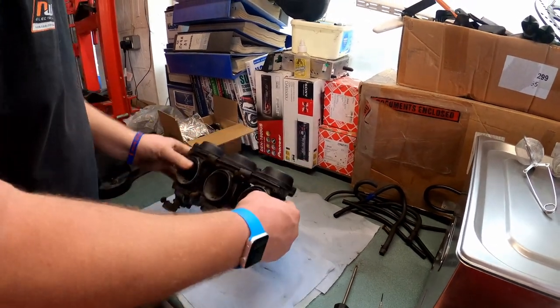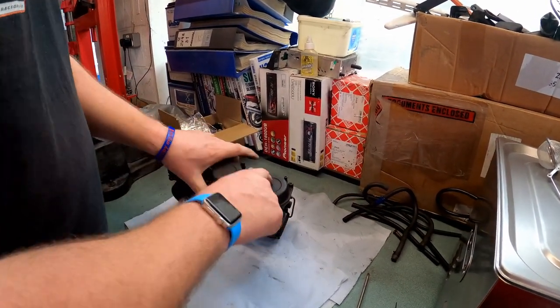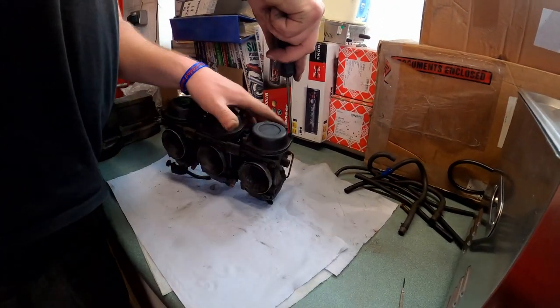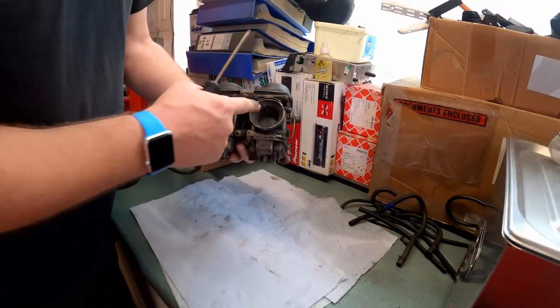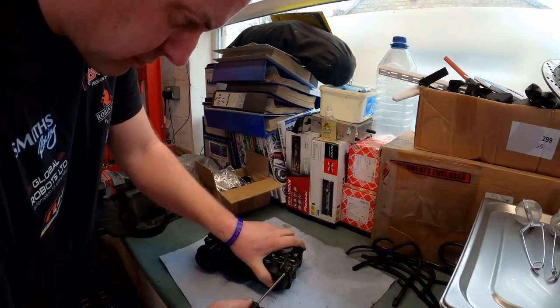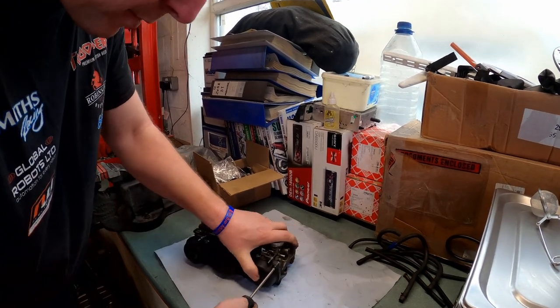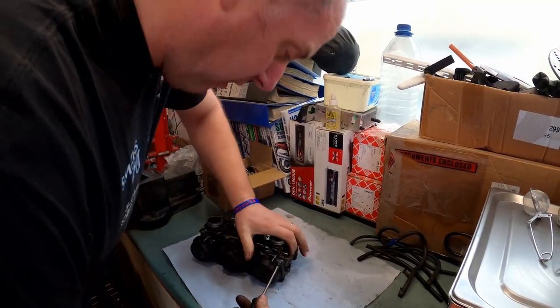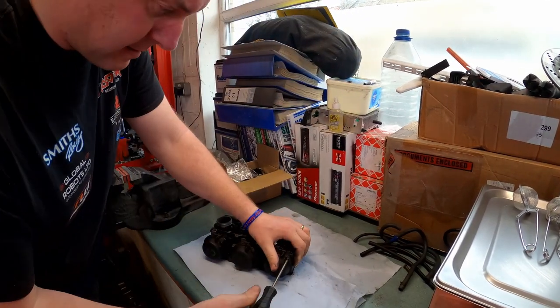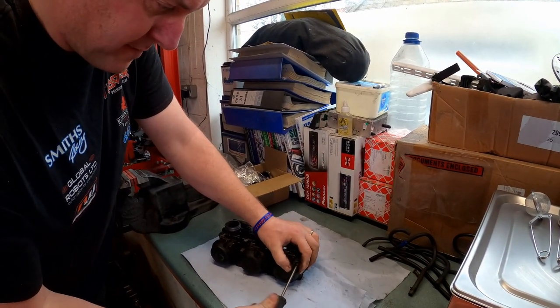Right then, now we've got all the pipe work out of the way, what we need to do first is take the cap off. Under here we'll find a diaphragm, a spring, and the slide. So what we need to do is just undo these two screws. These are probably going to be quite tight. They've probably not come out ever. So a good fitting screwdriver is going to be of benefit here.